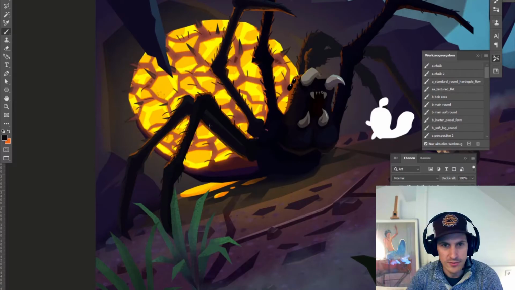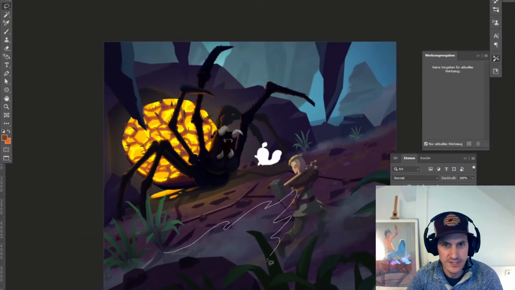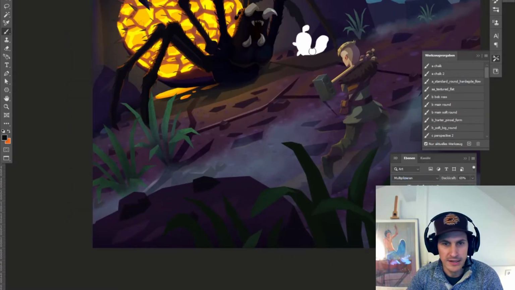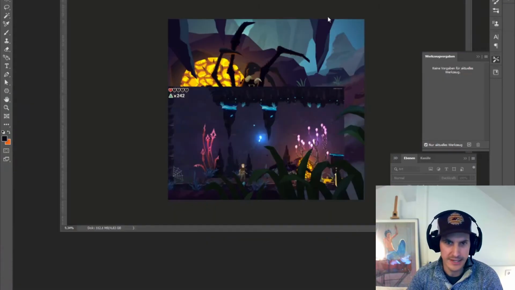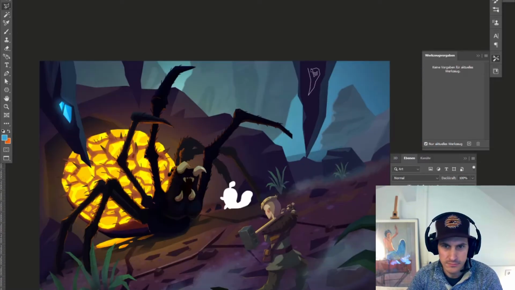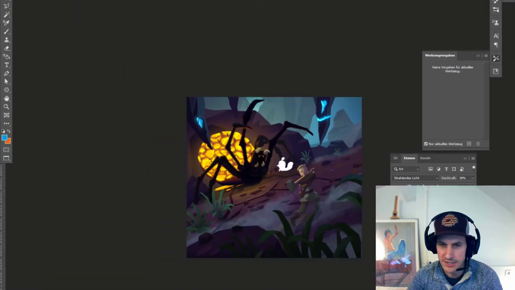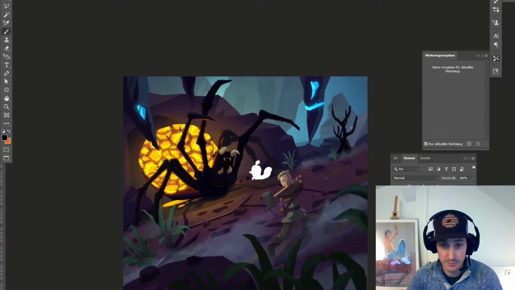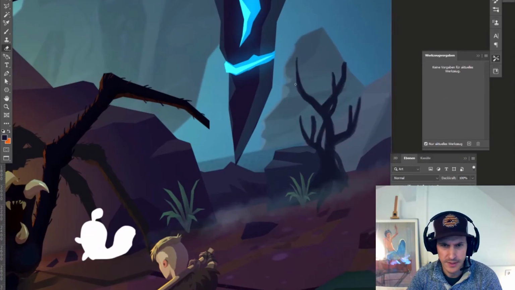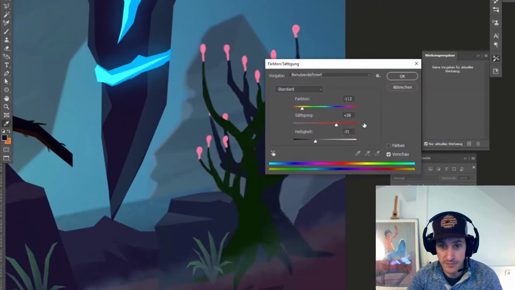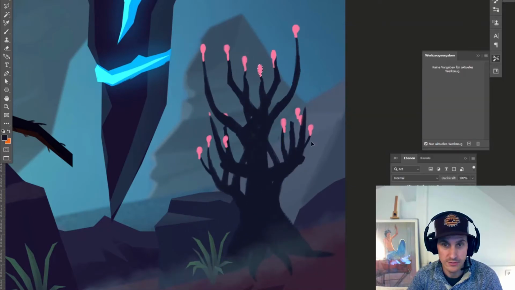But coming back to the illustration, there's still a lot to do here, a lot of details on the spider, adding the lighting coming from the back of the spider, and adding hair details everywhere. It's just what takes a while. I'm not sure how many times I speed up this process, but I think all in all it took me around 10 hours or something to do the whole illustration.